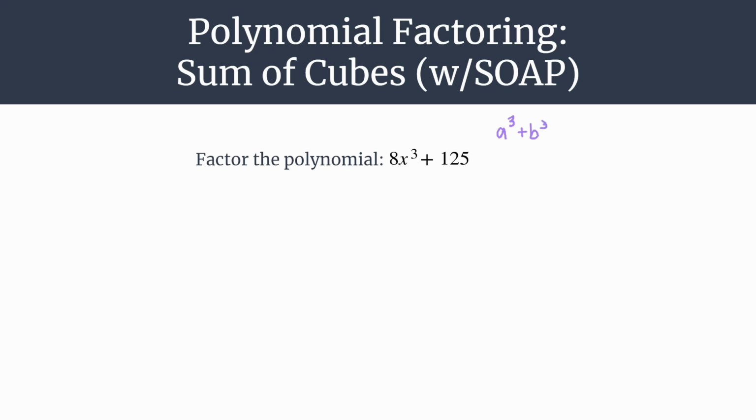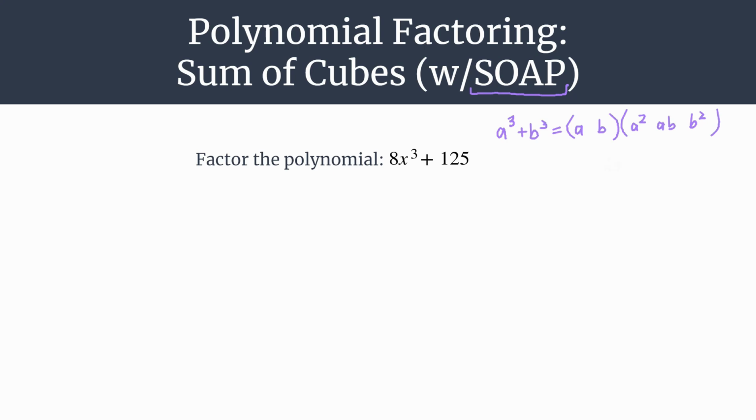Check the video description for links that will take you to a general description of this and work through the template with you. But for now, we're going to recall that the template is a binomial and a trinomial. We have a, b, a squared, ab, b squared. Okay, and because we're dealing with a sum of cubes, SOAP, this little acronym right here, helps us remember which way to put in our signs connecting all of these terms from the template.